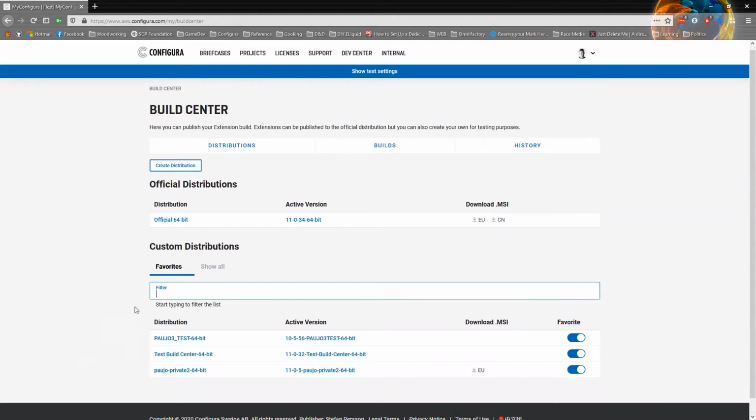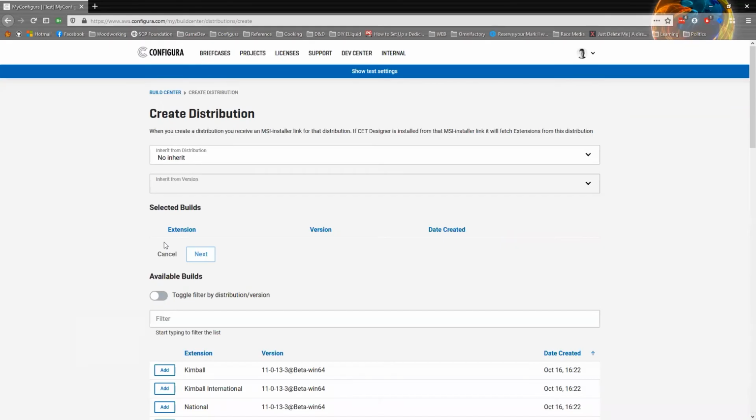For now, let's see, what would be best? Go to existing one or make a new one? Let's just make a new one. So hit that create distribution button at the top. So this is like the equivalent of making a new build box. So a lot of this, like what I'm doing in the terminology is gonna look pretty familiar to what you've seen before. The inheritance pattern is still a thing.